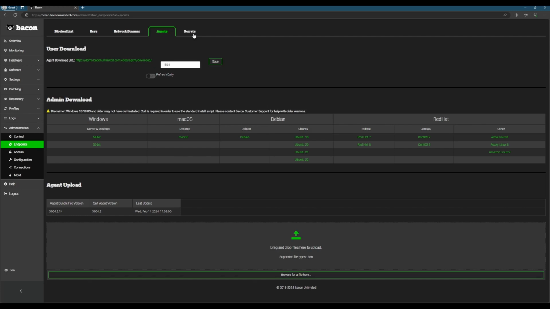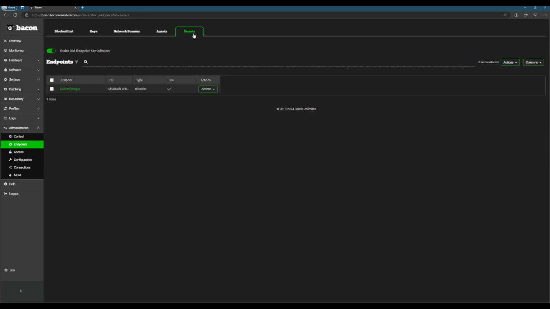And if we navigate to our secrets tab here, this is where all of your disk encryption secrets are kept. So this is for admins only, obviously. You don't want your end users to be able to access this. So you can actually go in here and view and delete, export whatever you need for your endpoint keys. We currently only have one endpoint that's encrypted, but this would show every single one. And you obviously have these in bulk actions as well.